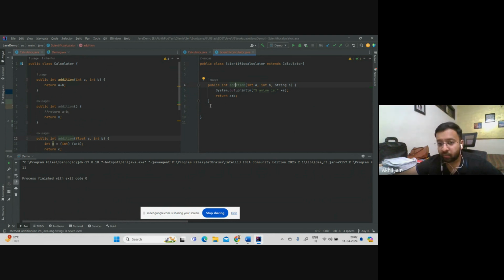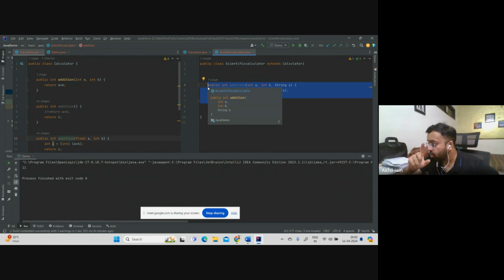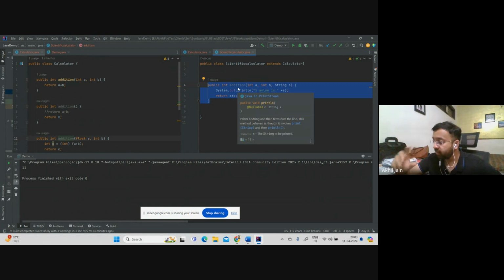In this case, what do you call this addition method? This is also called method overloading, not overriding. Why is it not overriding? Because the signature is not matching. So you have given another behavior to your addition method, but this time that behavior is sitting in a child class. It is not that overloading happens only in a single class. It can happen if you have a child of that class. You can still have an additional behavior of that method in your child, and that would be counted as overloading.